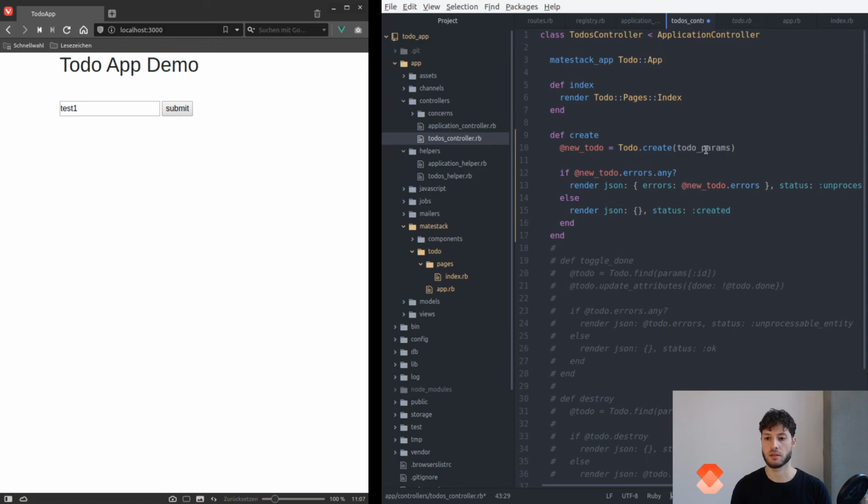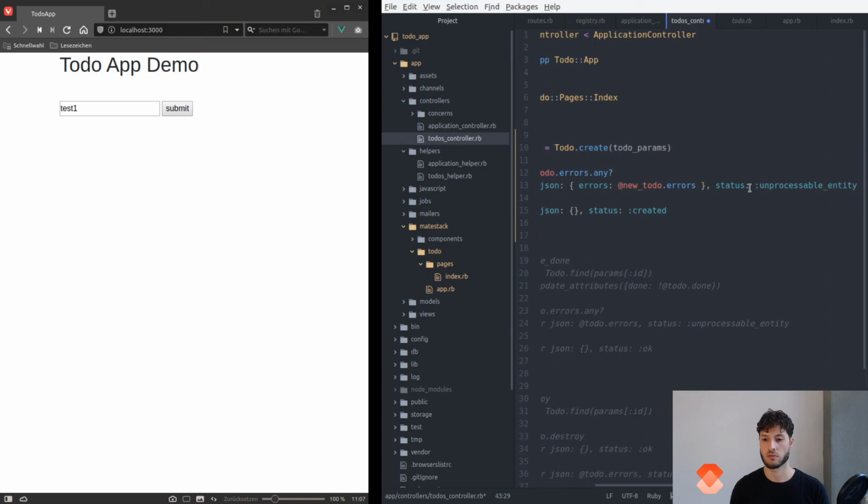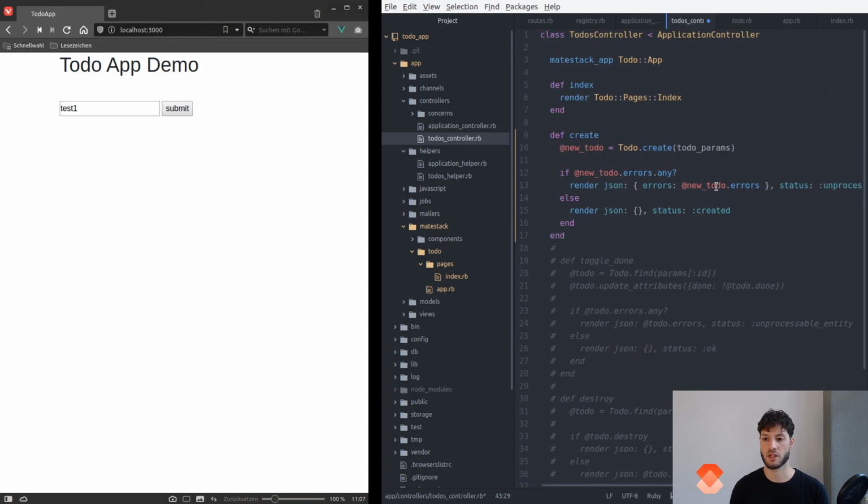And using these params, I'm going to create a new to-do. If it's not working because it has some errors, I'm going to render these errors in that format, and just with a negative status code. And if it's created, I just respond with a status code created. Okay, so this is how the create action is implemented, just a basic Rails implementation.